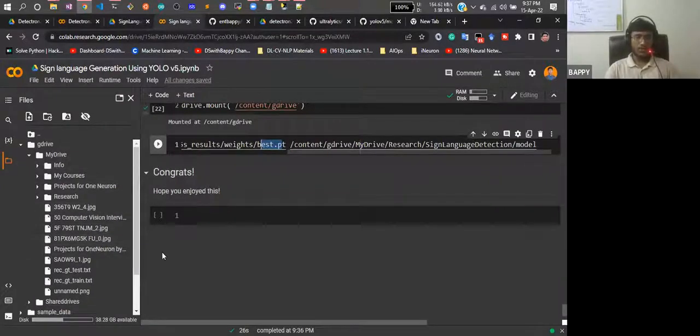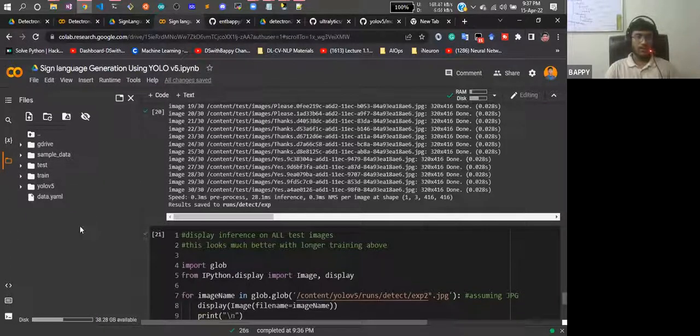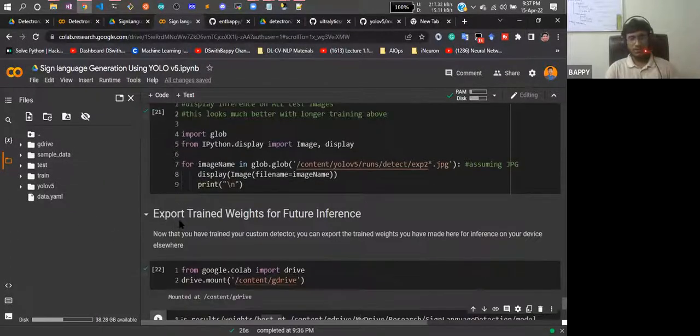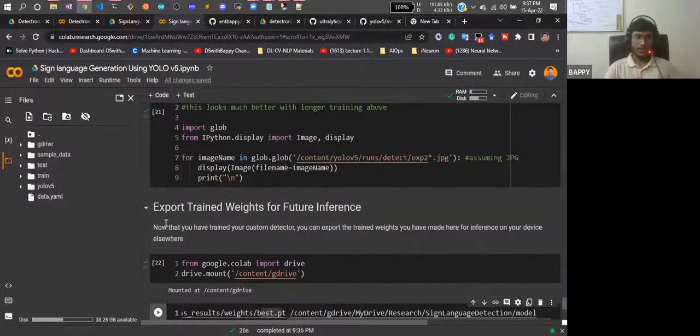So this was all about the training and prediction process. Make sure you have saved this notebook for your future reference, so that if you are creating any new projects, you can use it. Just change the data with your custom data, and the whole process would be the same. And make sure you are defining this YAML file. Inside the YAML file you define your classes, your number of classes, and your test directory and train directory. So this was all about YOLO v5. And I think now you have got the idea of what YOLO v5 is, and if you have any custom data, how to train with YOLO v5.